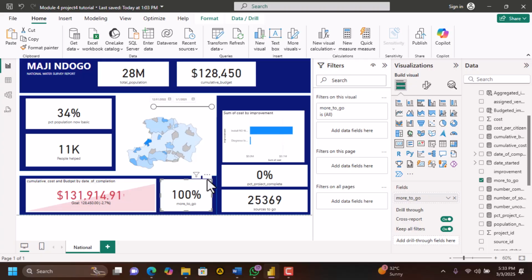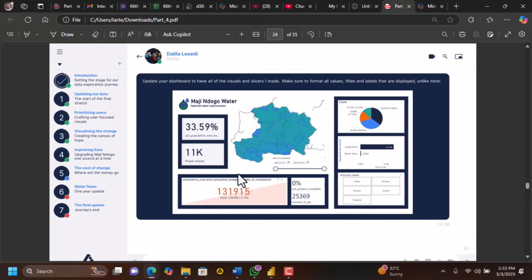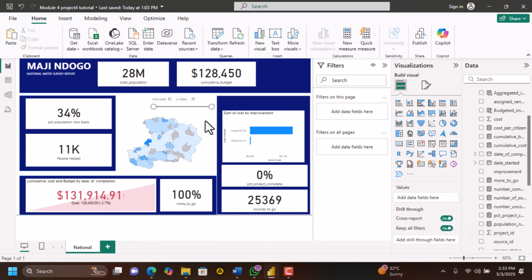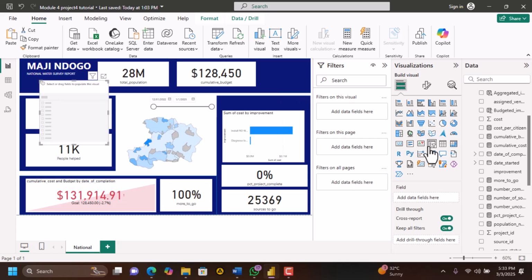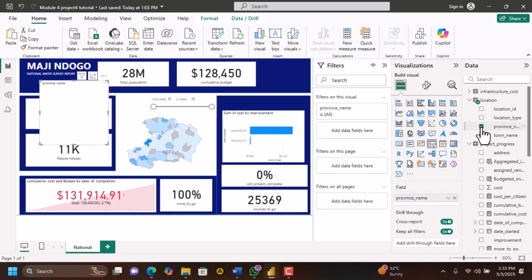I think we have province name here, so we should have a slicer with the province name. So I'll select slicer, and then I'll get the provinces. Then I'll go to slicer settings and select tile.